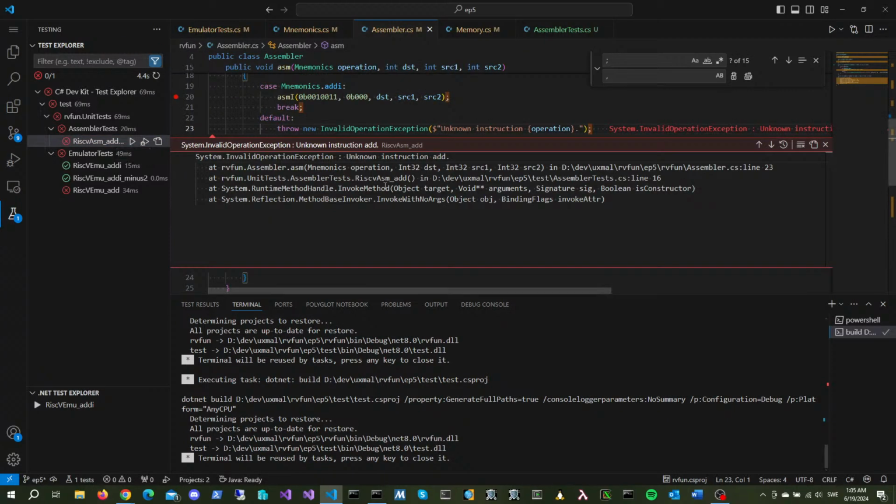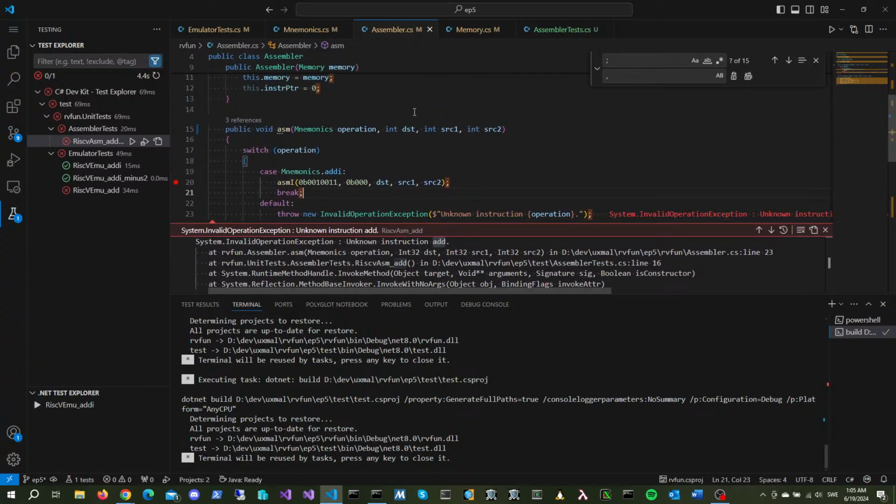And it fails. And it fails because it doesn't know the operation. And notice now how instead of a number here, we get the actual mnemonic that is missing, add. Okay, great. So let's implement this instruction then.